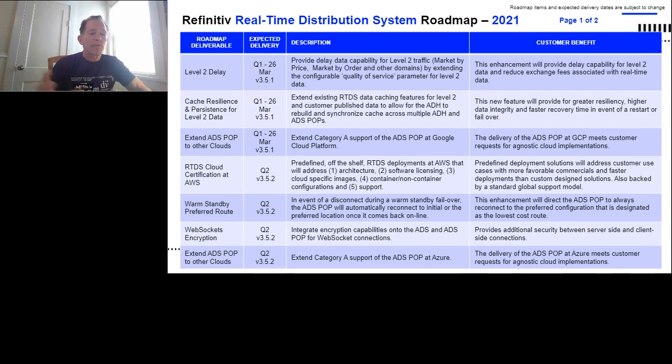So I don't mean to be repetitive, but if there's some new people on, what you should know is that a large enhancement can take 6 to 12 person months of effort. A small enhancement can take up to 6 person months of effort. So that's the distinguishing feature there. And so the roadmap, again, focuses on these large enhancements, but the what's new doc that we release that's included with every quarterly release also includes the full list of small enhancements and the bug fixes. And the what's new is always available to download on My Refinitiv.